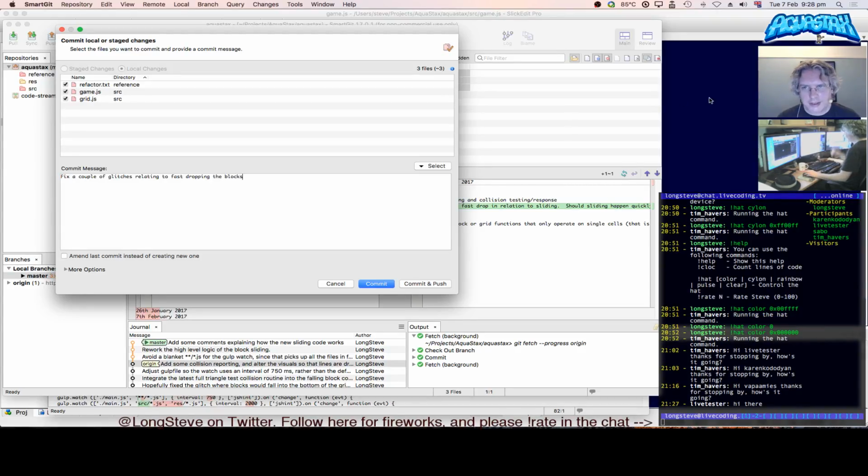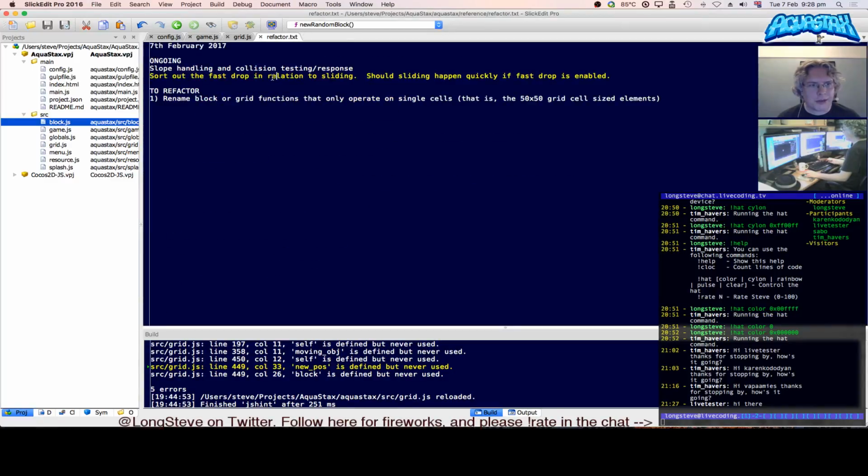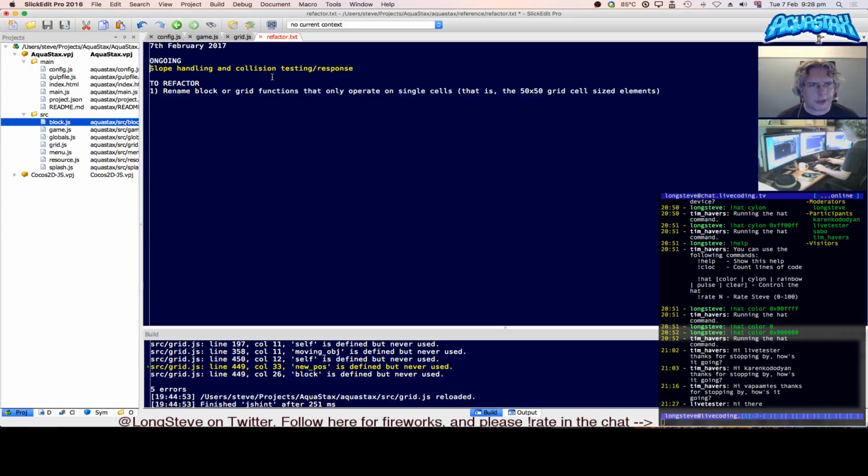Oh, actually, I put that in here. Sort out the fast drop in relation to sliding. Yeah, I did that. Ongoing slope and collision testing response. I'm pretty happy with that.